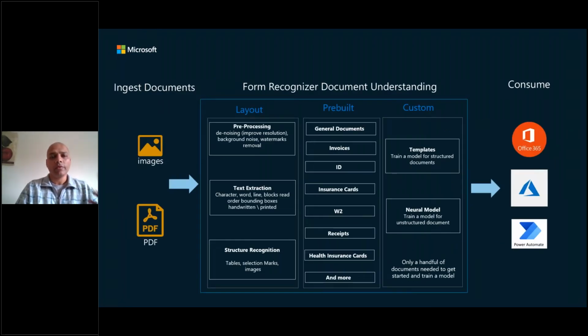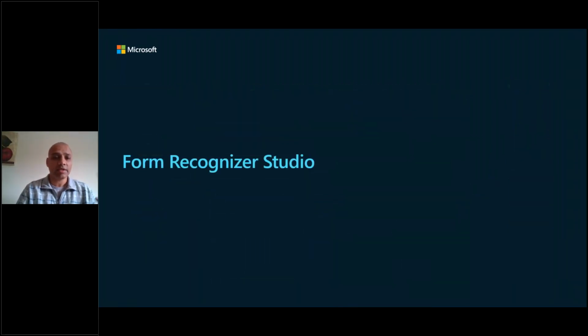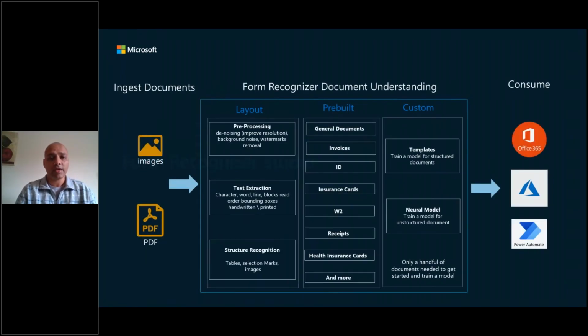The core flow of what you go through within Form Recognizer is you submit a document in for analysis. It goes through a number of different processing pipelines that we have, and we generate an output that is a JSON output. This allows you to use this particular JSON output in any of the different scenarios that you have in terms of integrating it within your application workflows.